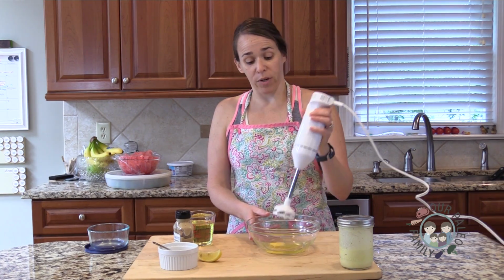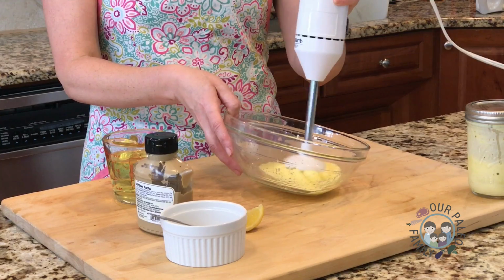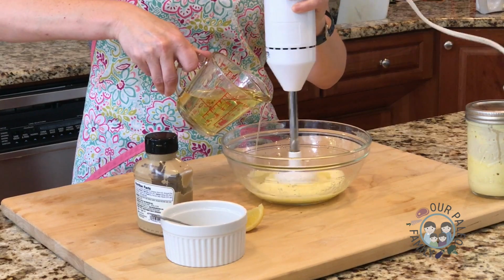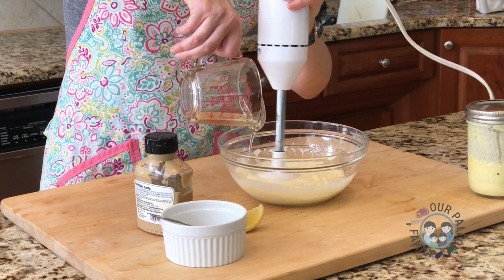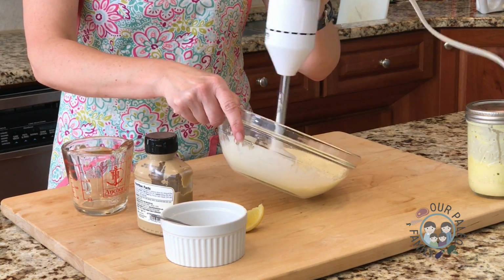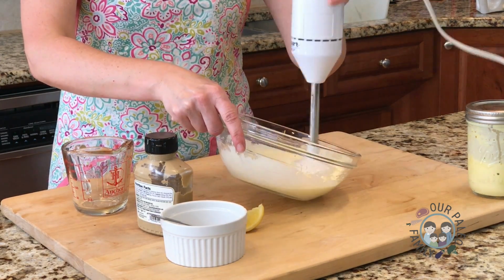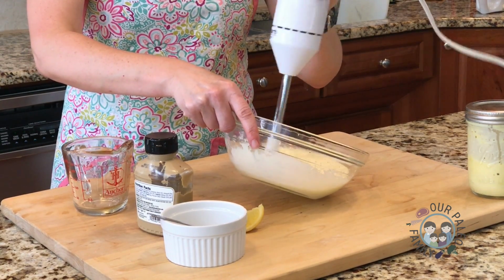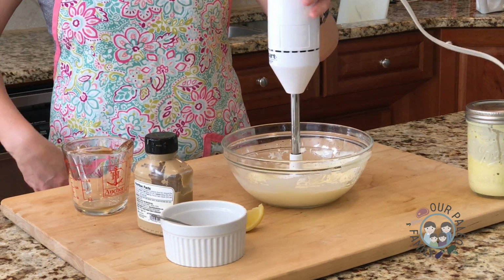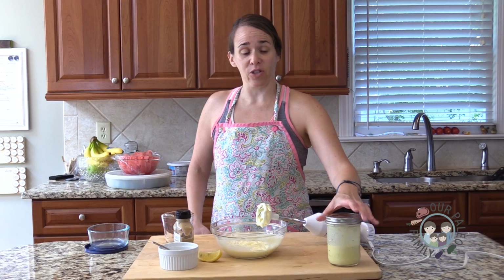So I put about a quarter of my olive oil and my egg in my bowl, and I'm just going to use my immersion blender. Get that blended. And I'm going to start drizzling in that oil. Okay, see that's nice and thick. You certainly don't have to use an immersion blender if you don't have one.